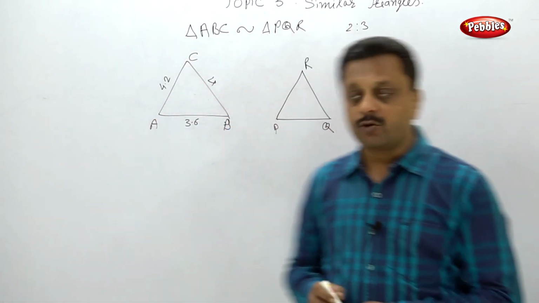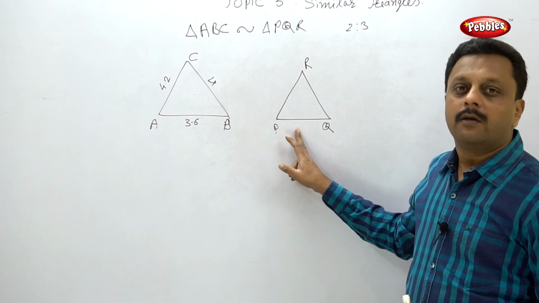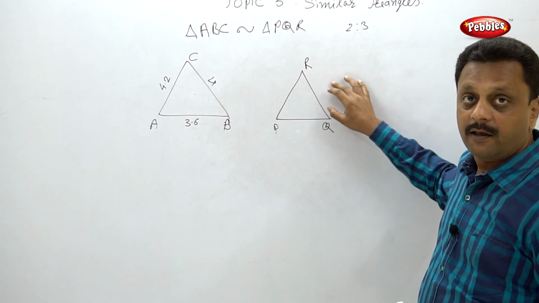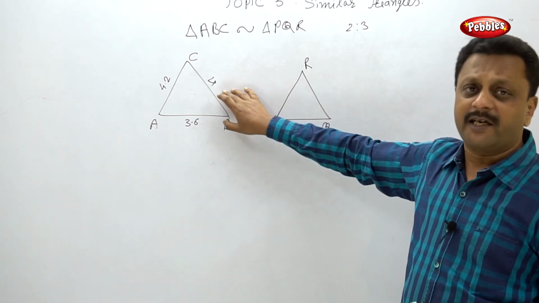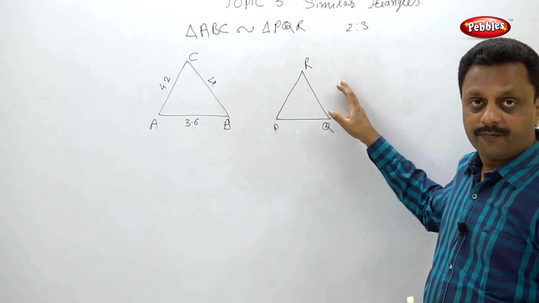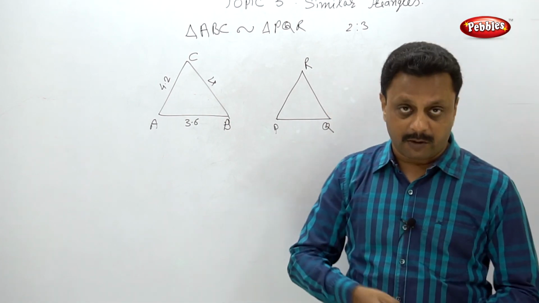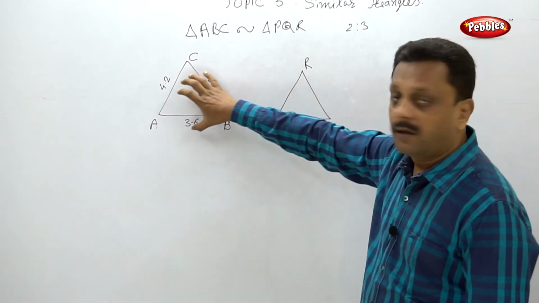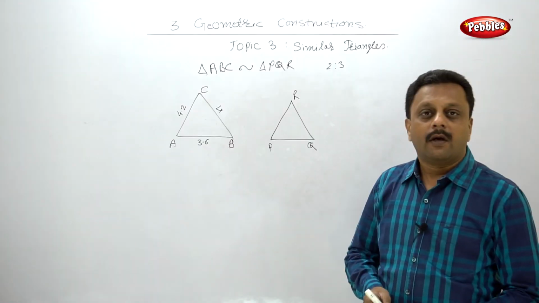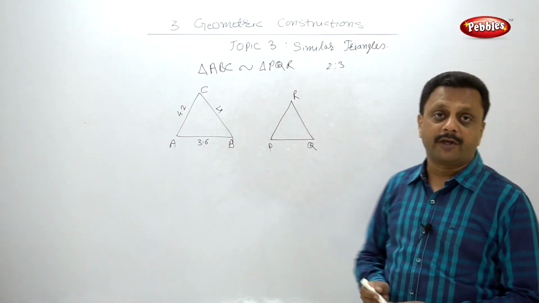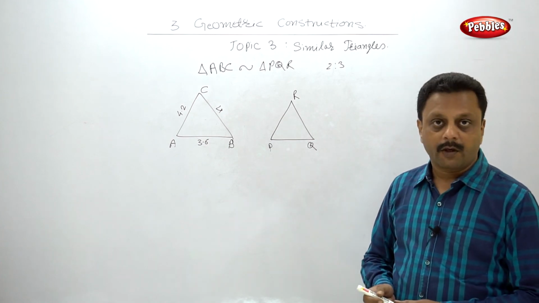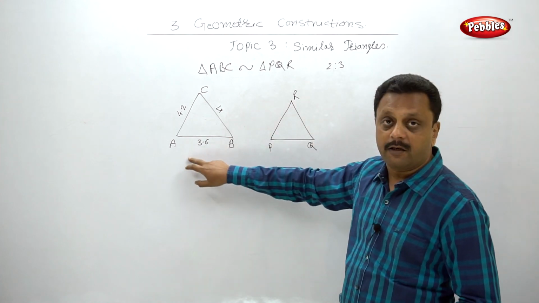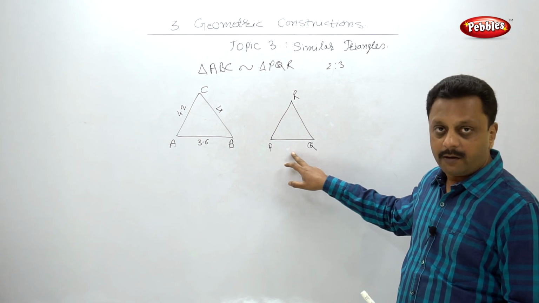Correct? If the ratio is 2:3, that means I have drawn the figure a little bit wrong. How? Because if it is 2:3, that means this triangle's sides are bigger than this triangle's sides. But just forget it, because this is an analytical figure. But in the exam, if you want to draw a proper logical figure, then show this angle smaller and this angle bigger. Right now I read the ratio 2:3 later and drew the figure first. But in the exam, read the example carefully. If it is 2:3, then show this triangle smaller than this triangle. Just forget about it.